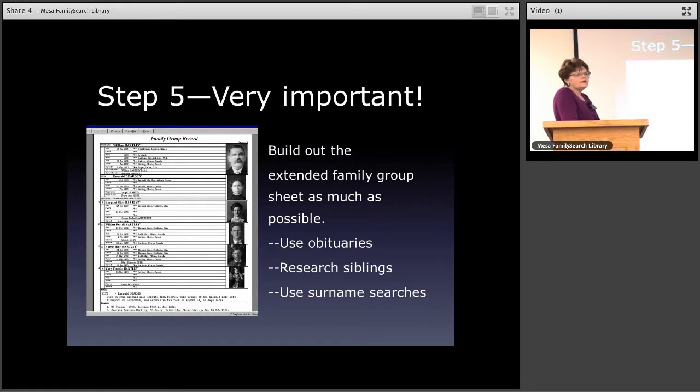Use obituaries. If you can get your hands on a copy of them, they're invaluable as far as information. And also, don't be afraid to use surname searches in the general locality. I was once researching the name Goika. It was in South Dakota. I had Googled that name and found that a woman had submitted a pedigree chart with that name on it to some very small genealogical group that I'd never heard of.